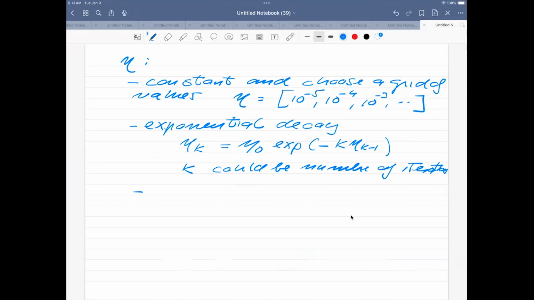There is something which is called a linear one. And if you look up in the literature, you will find many such, what I normally call cheap recipes. These are not used very much. What people nowadays use is algorithms like Adam, root mean square propagation, and Adagrad. But you see, these are pretty easy ways of implementing things. So you could have an eta of k here, which is given by some 1 minus some alpha, where alpha is a parameter. And then you have an eta 0, the value you start with. So eta 0 could be, for instance, this value 10 to the minus 4.